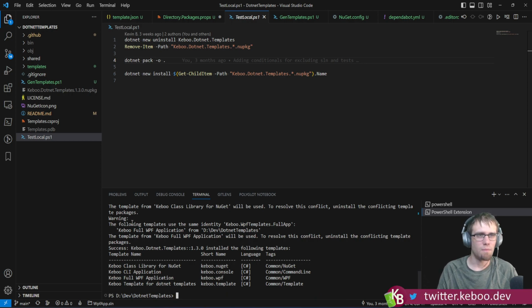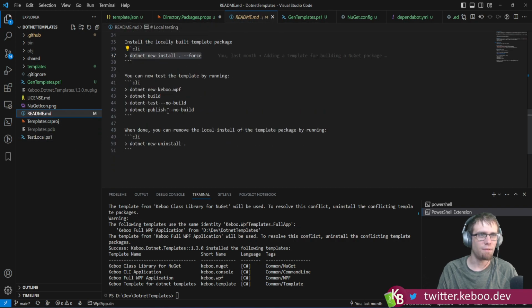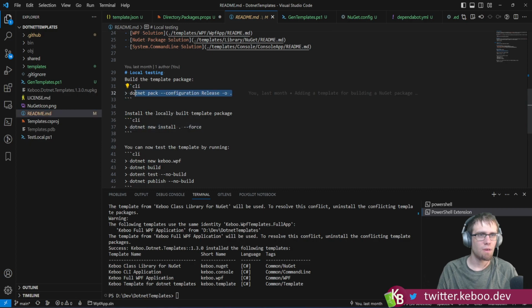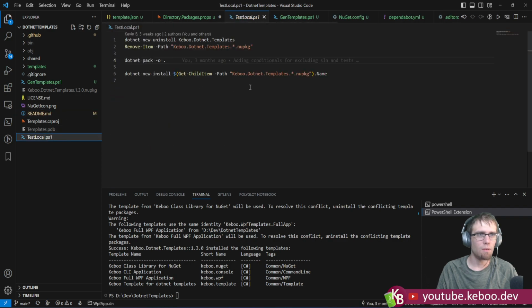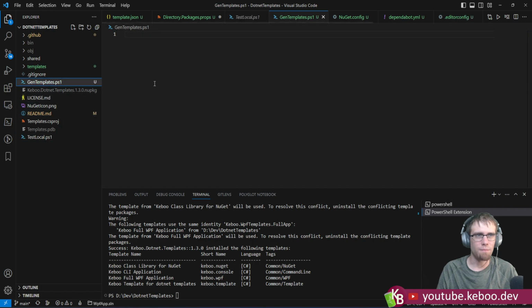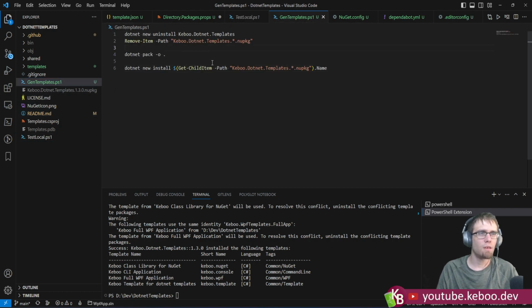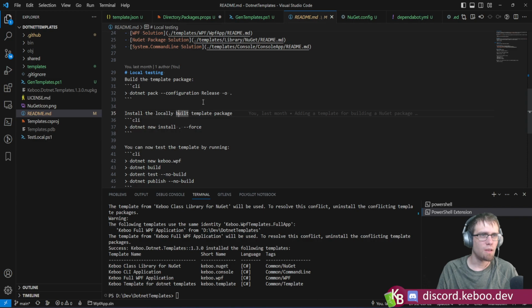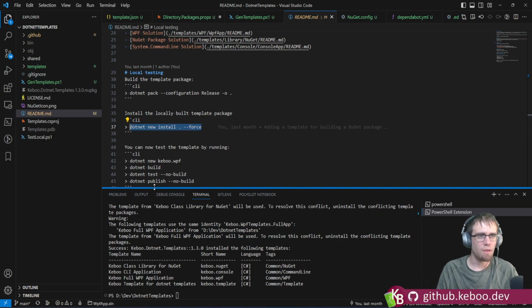I wanted to start off doing the pack stuff. So step one, we're actually going to end up doing a little bit of the same stuff here. We're going to remove the items, .NET pack, and I think what we want is to install the locally built templates.